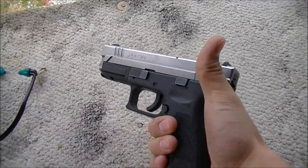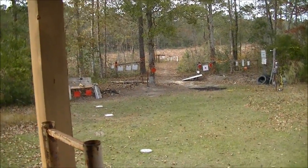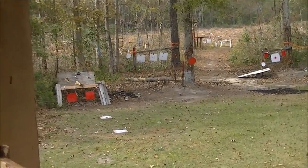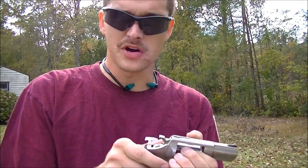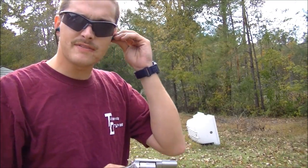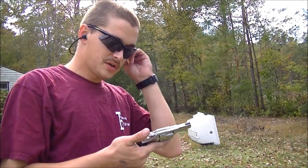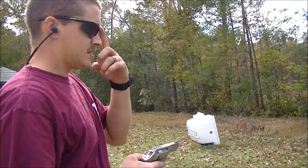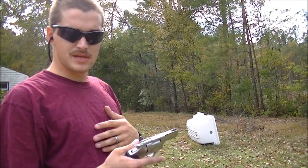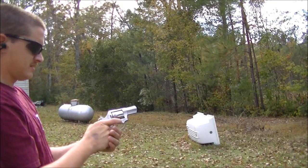I'm going to get out here and do a little bit of shooting, see what it does — get a little shooting on film. I may even shoot the SP 101 and ring a little bit of steel. Let me get everything set up. We've got the Ruger SP 101 — I'm gonna start out with some 38 Special loads, nothing too hot. I'll get a little side angle. I'm gonna take a few shots. You ain't gonna drive tacks with this revolver, but for up close and personal this thing's perfect. Right now I'm at about 15 yards.